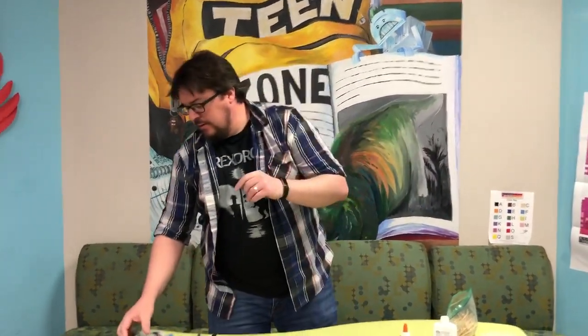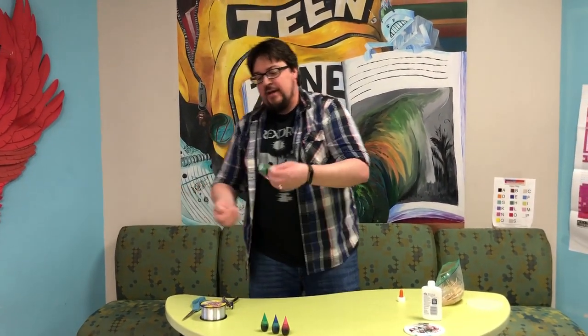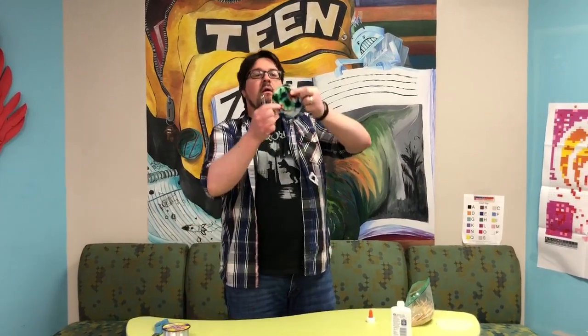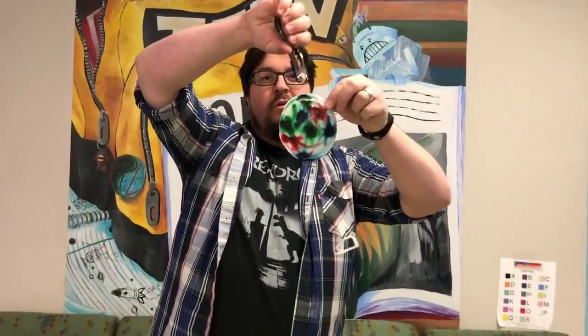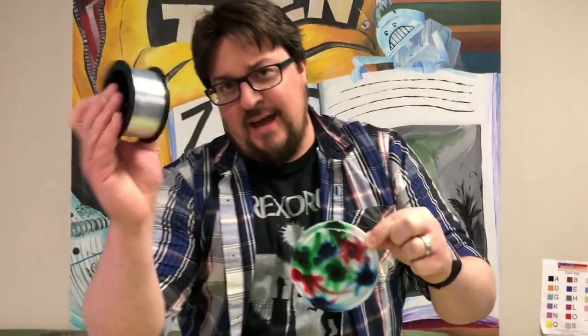And there are many things that you can do with this disc. You can make it into a Frisbee, if you're so inclined. But what I did is I took mine and I punched a hole in the top. Can you see that right there, y'all? Right? And then I took some fishing line. I tied my fishing line to the top, like so.